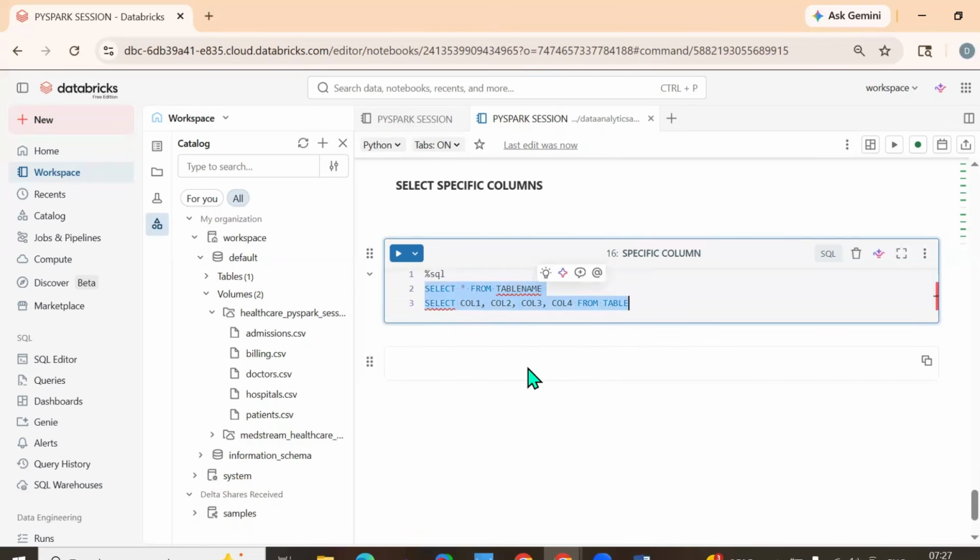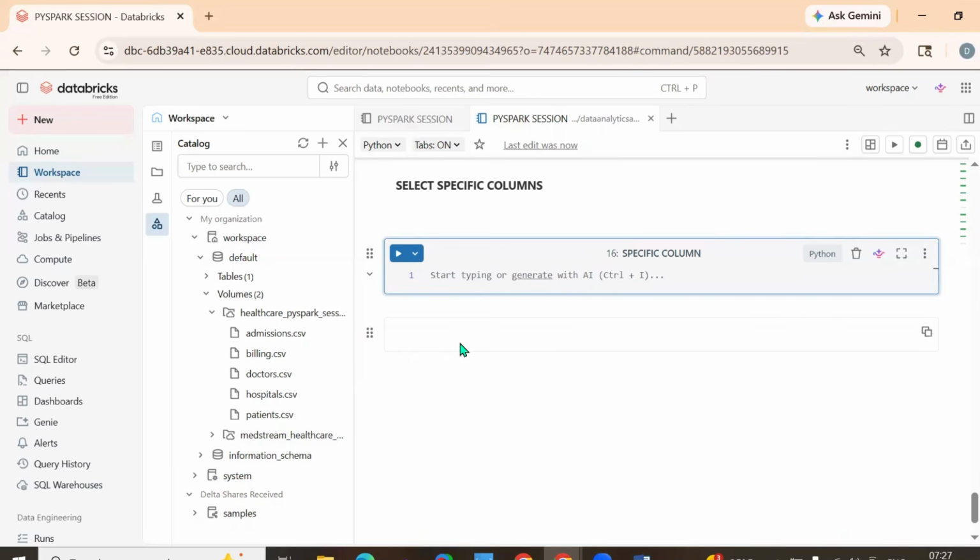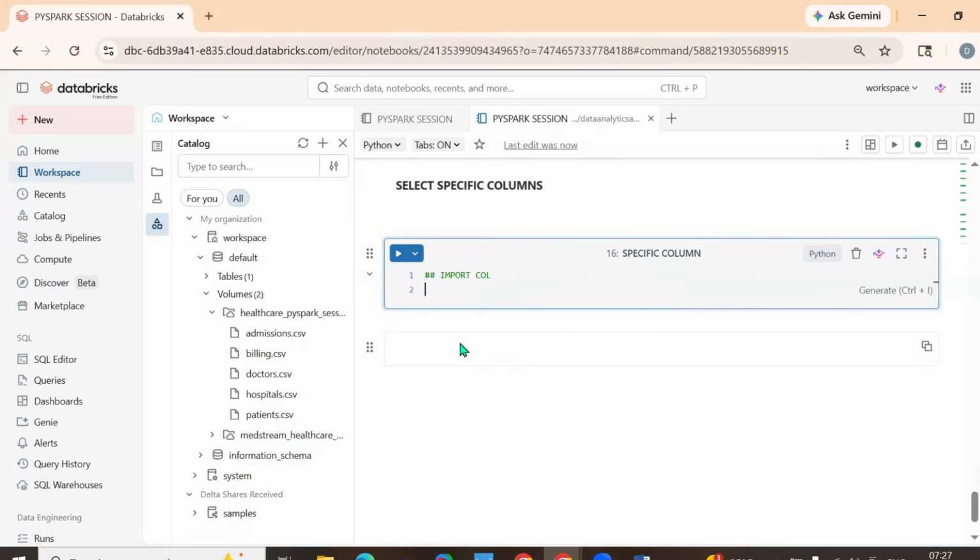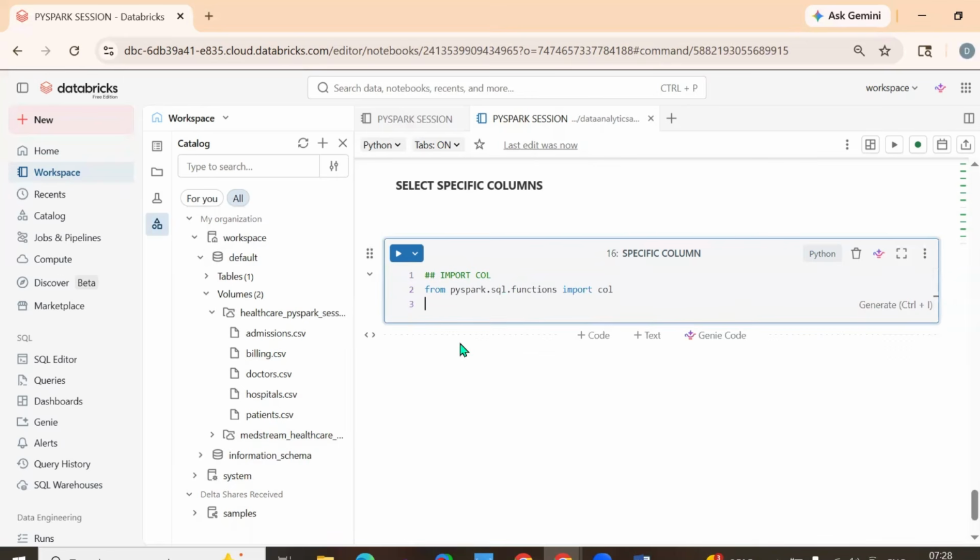So what do we need to use here? Now you see it is automatically selected. It understood and automatically gave percentage SQL. We need to import the function col. As we discussed in the previous session, we are automatically getting from pyspark.sql.functions import col. Let me click on the tab. Whatever libraries or functions that are not built in, we need to import them. That's how it works.